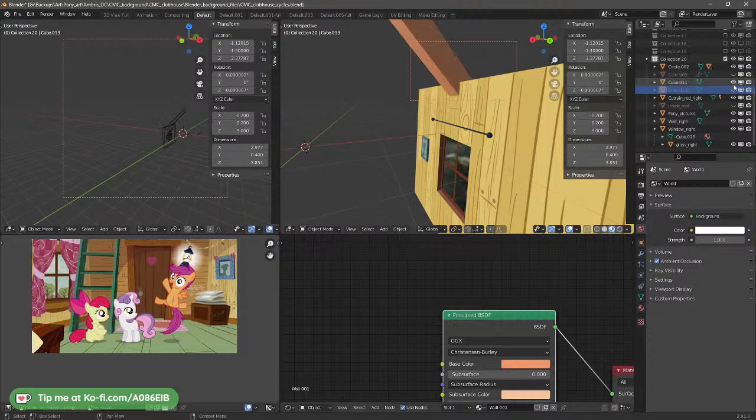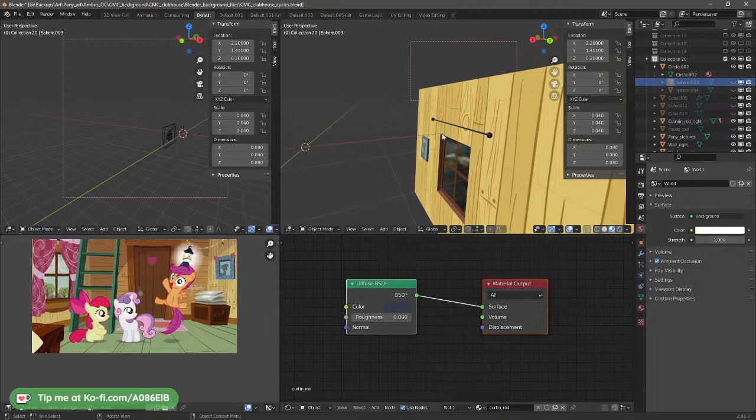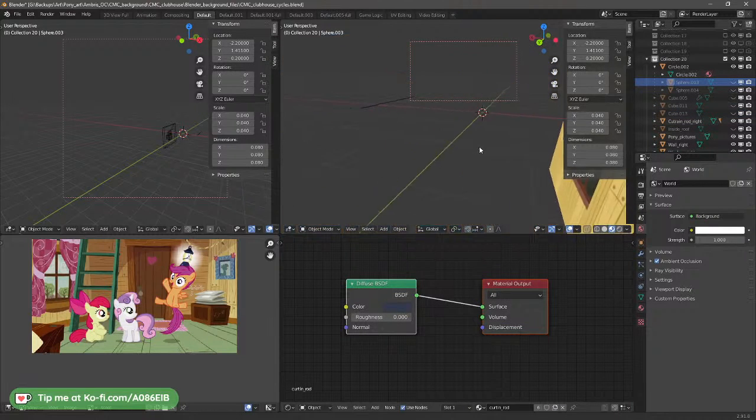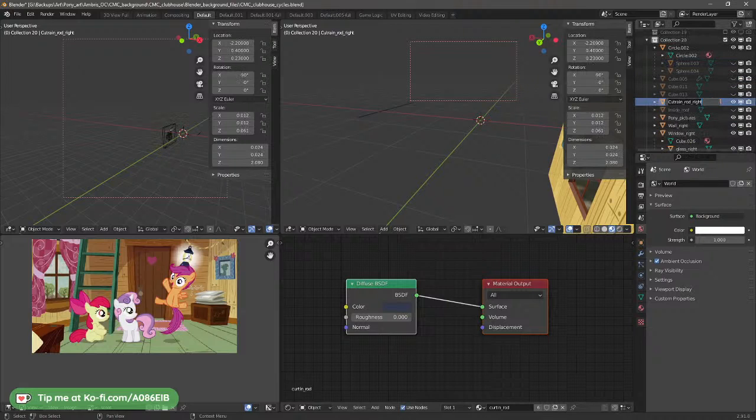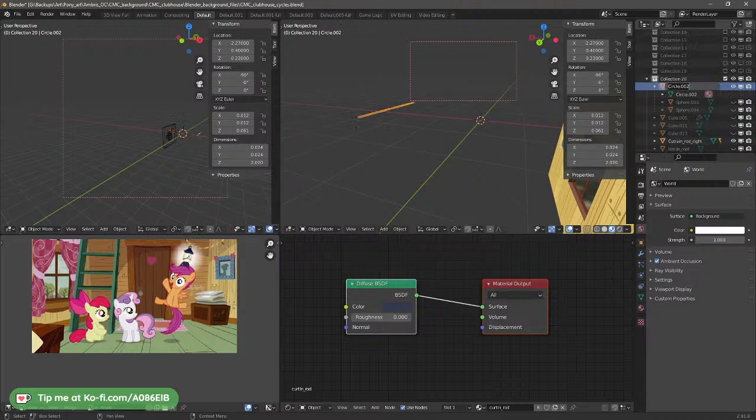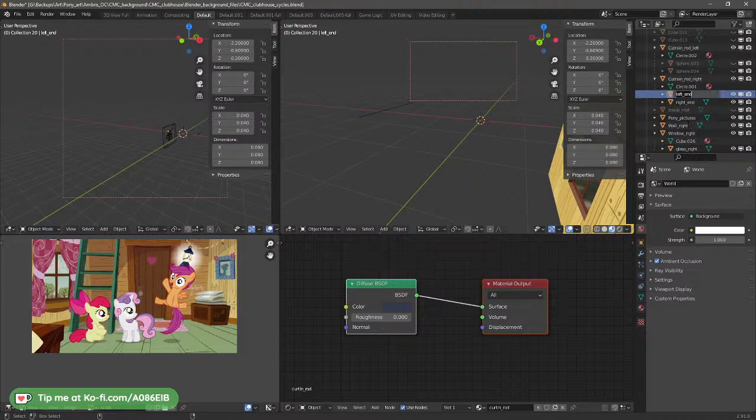That's one of the roof rods. That's also one of the roof supports. That's the roof. Copy that. Click over here. Do that. And say left. And copy.